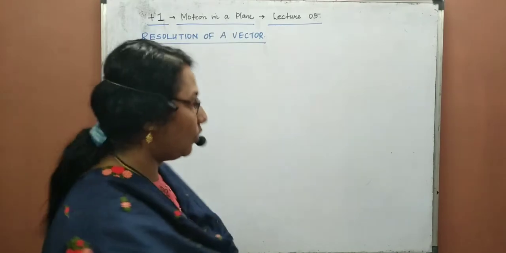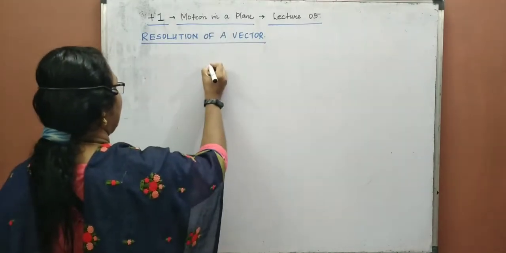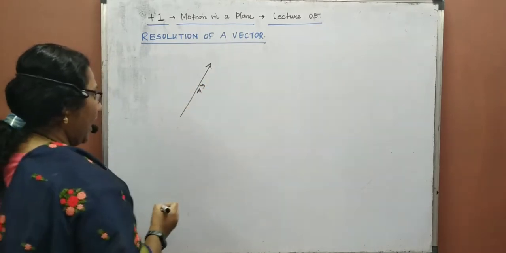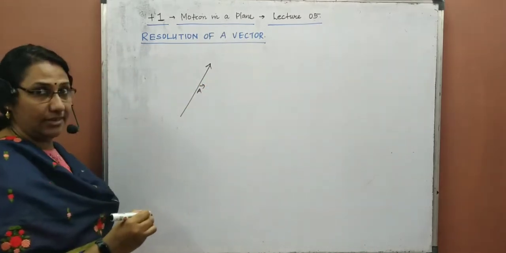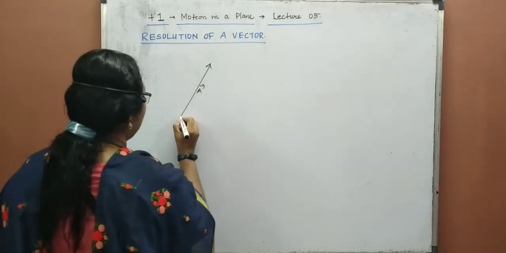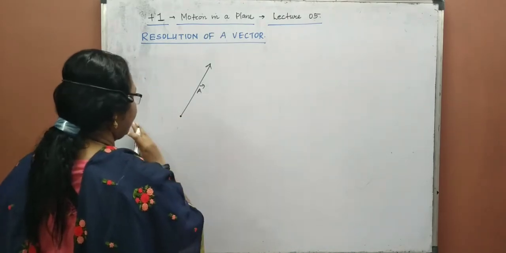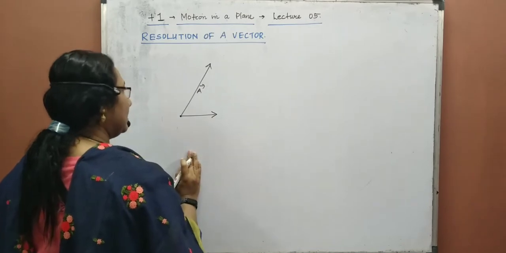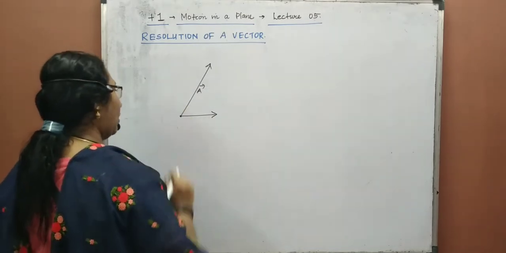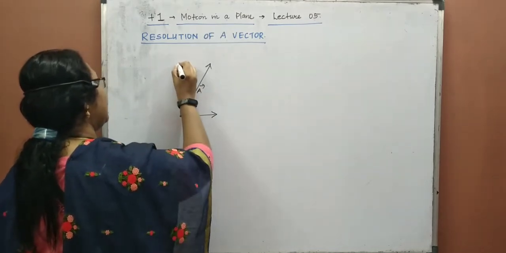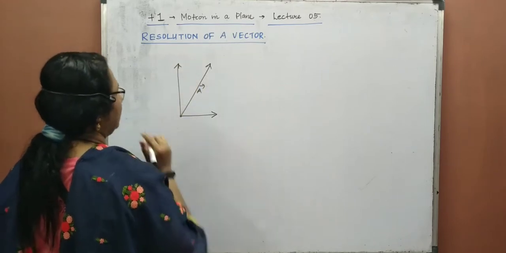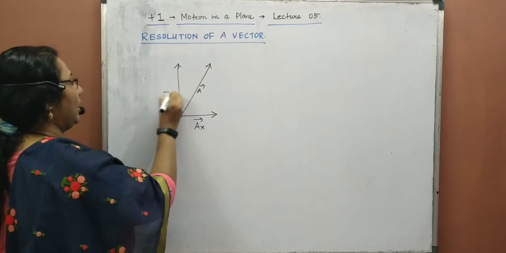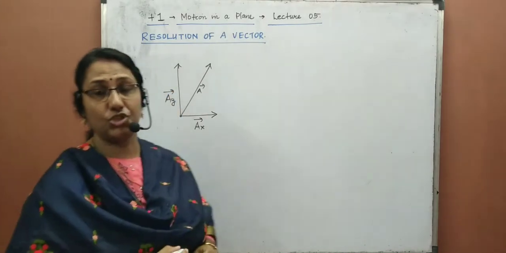Once more, I am going to take the vector A. This was our first vector A. And which are the two components of vector A? Tell me. The first component is towards right or left? Surely towards right up to its end. The second component is up or down? Surely it is up to this end. This is the x component and this is the y component. Are you getting, dear students?